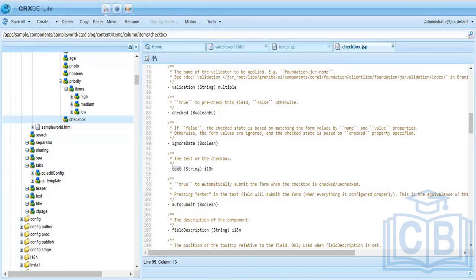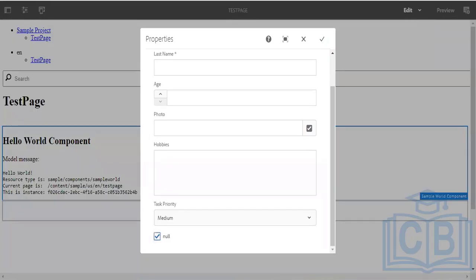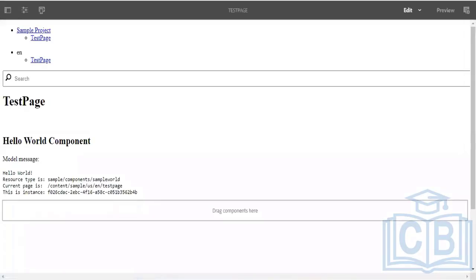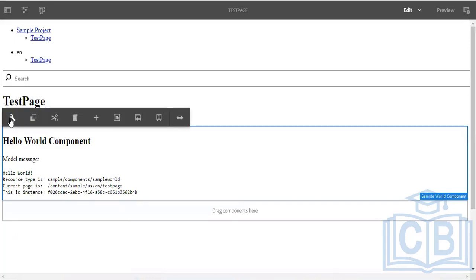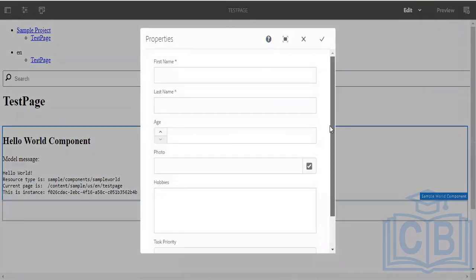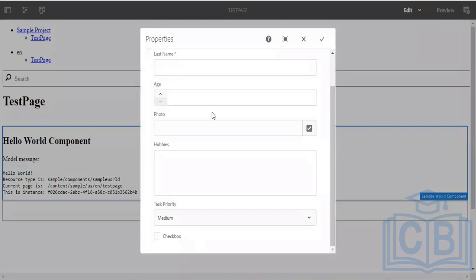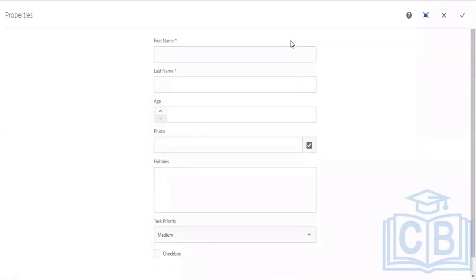Okay. So this way basically you can create the dialog of the component. So here we have the checkbox. So this way you can create the dialog. You can use multiple types of resource type to create the dialog.